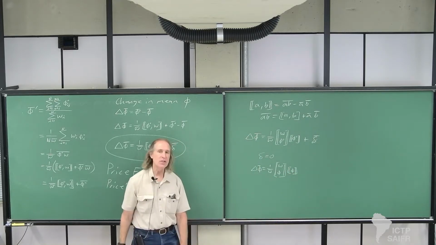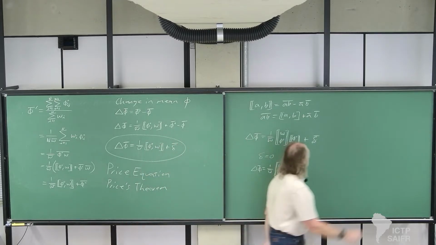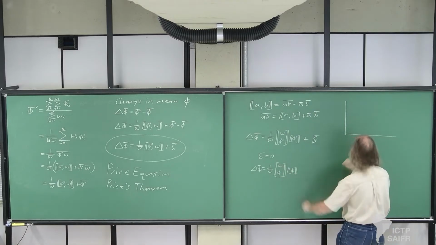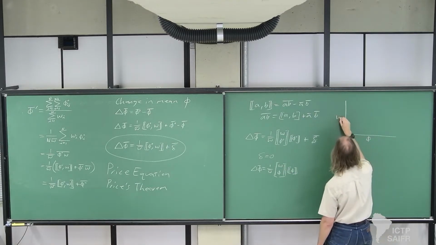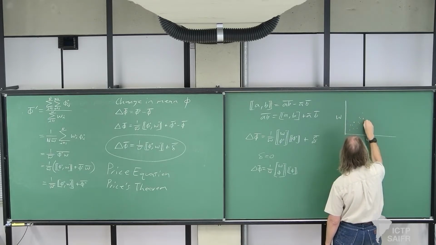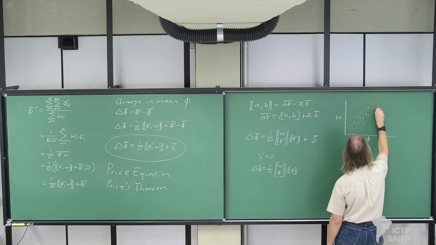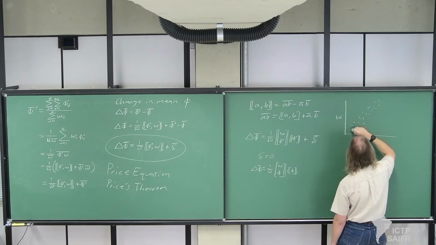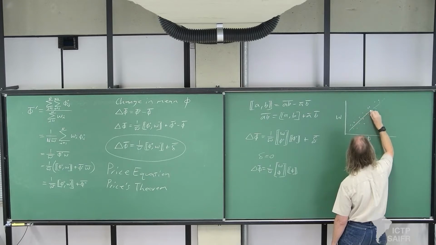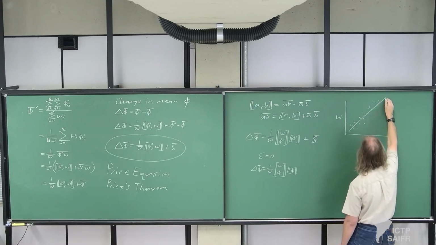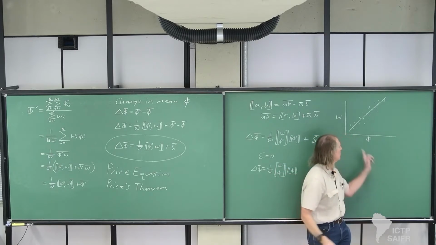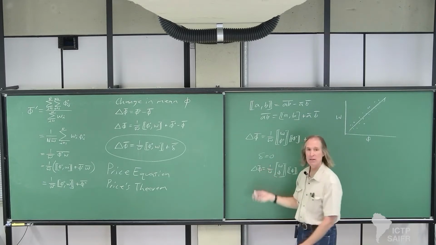Remember, that regression is a least squares linear regression. So when you visualize it, you tend to think of something like this. This is a regression of fitness on phenotype, so I put phenotype down here, fitness up here. Say I've got a bunch of values that look like this. Then I've got a regression line that should be a straight line. That's just my bad drawing. Going through it, the slope of that regression, combined with the variance in phenotype, is what's determining the change in mean phenotype.